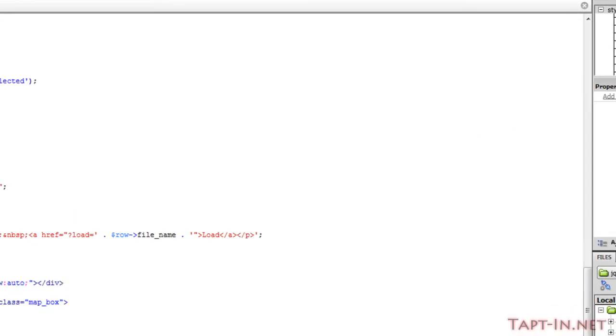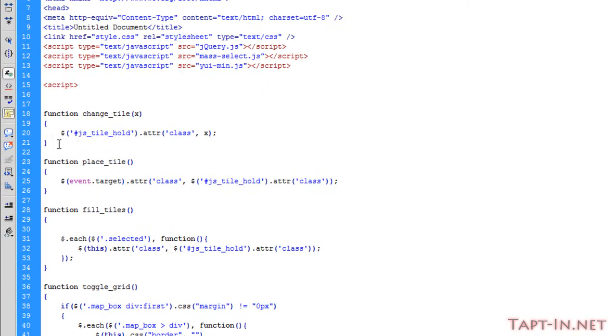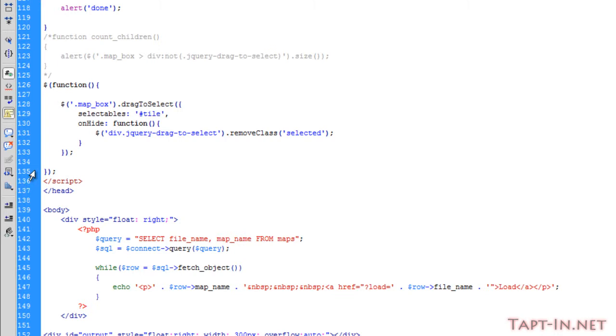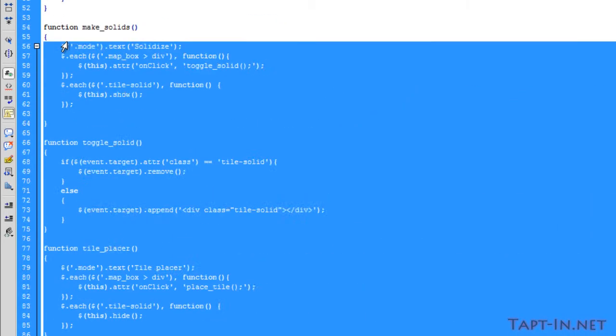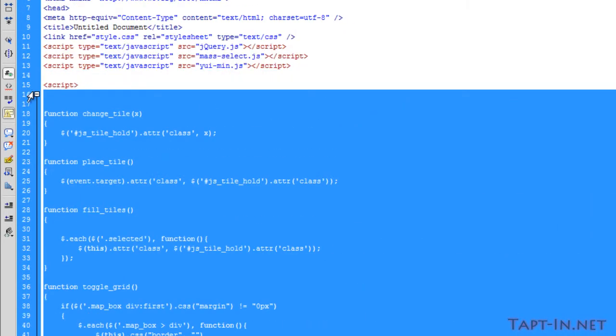Welcome back. In this video we're going to look at loading maps, and we're going to do this by listing all of the rooms that we've saved down on one side. I've got a little load link here which loads, which we'll use to load the map up. So if we just come over to our file here, and I'll just hide this so it's not in the way.